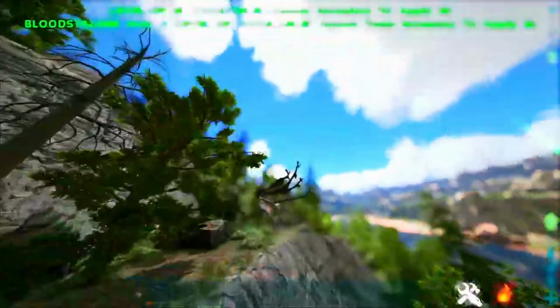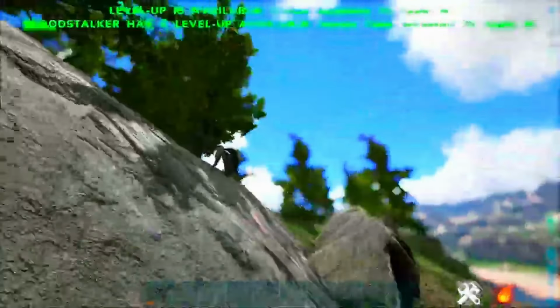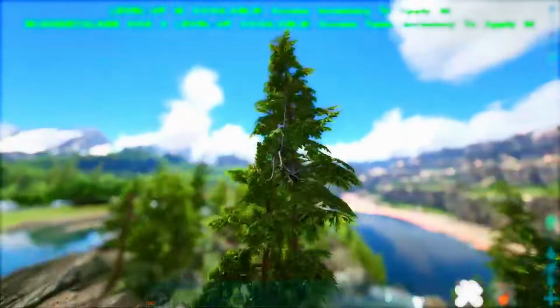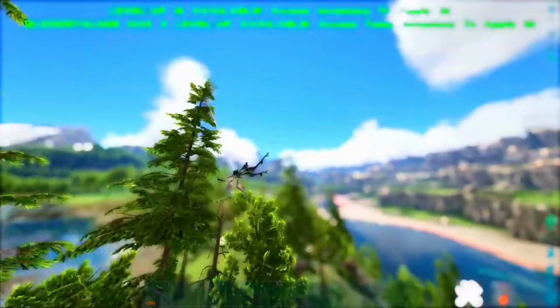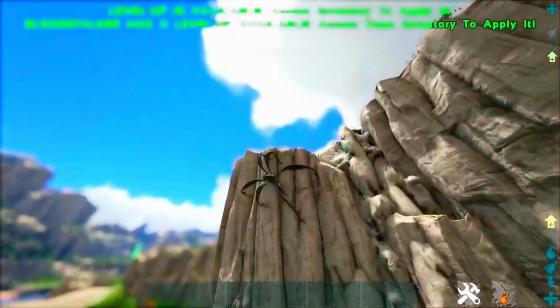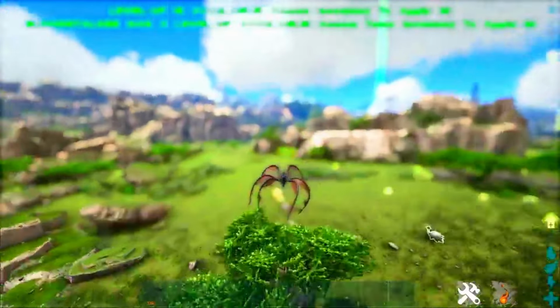You can obviously bring some other creatures over like Maywings and Rock Drakes, but obviously flyers are banned on Gen 1 as well as on Aberration, so gliders and things like the Bloodstalker and all manner of other travel creatures that use some different methods really are going to aid you there. But also just across any map really, the Bloodstalker is capable of getting around with immense speed.